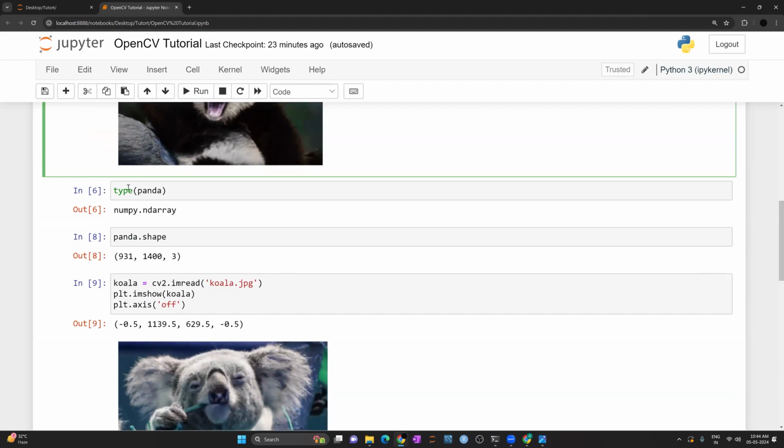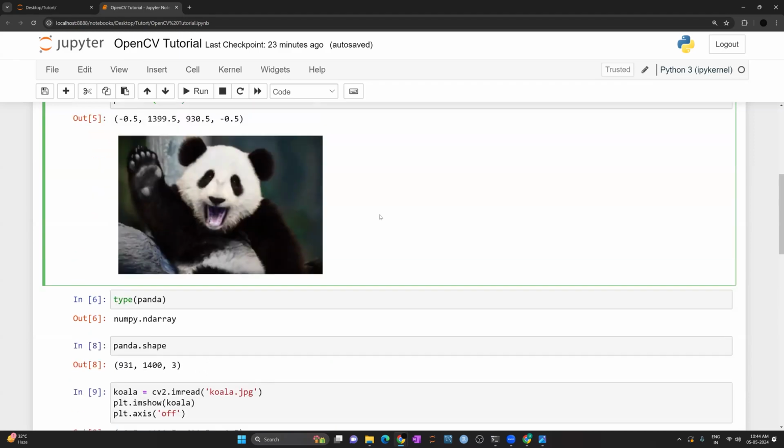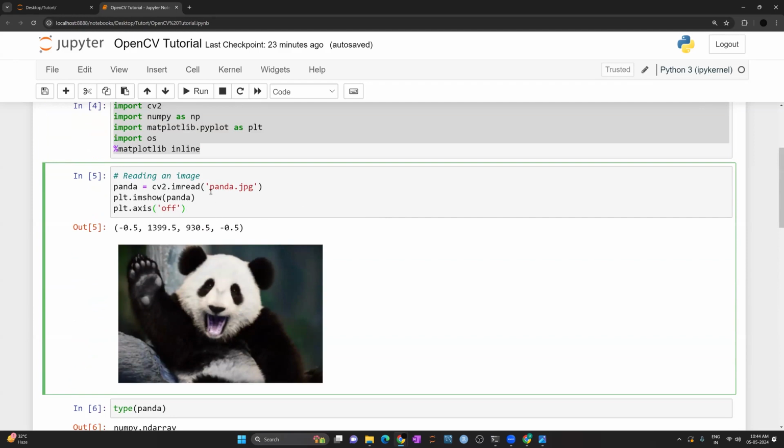You just need to check the type of this object panda and tell me what it says. NoneType. So you are not able to read the image. Whatever path you have mentioned, it is not working.